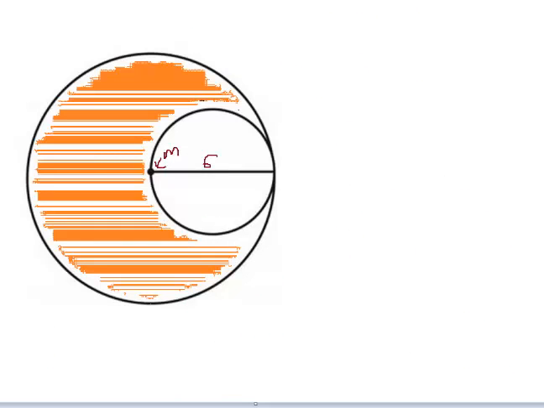Okay, now this kind of question is one that you're going to see a lot as well. It's important to understand how to do a question like this, because it can seem a bit intimidating at first, but the truth is it's not really that difficult. You're given a figure like this, and you're asked to find the area of the shaded region. Usually, whenever you're asked to find the area of a shaded region, you need to find the area of the larger area and then subtract the area that's not shaded.